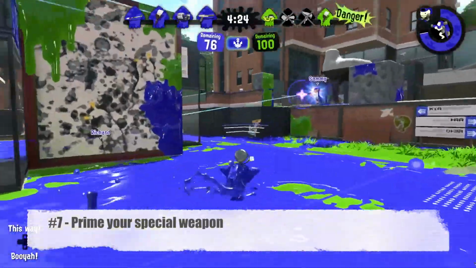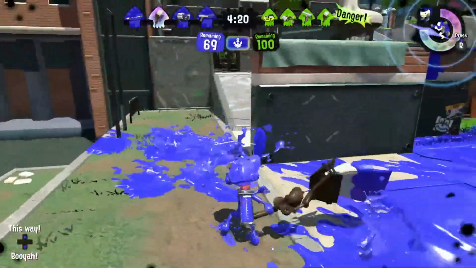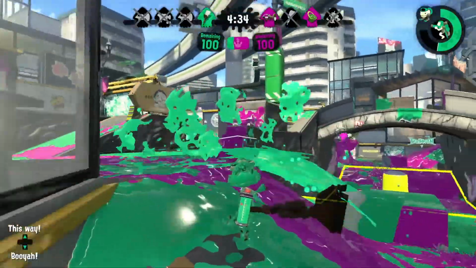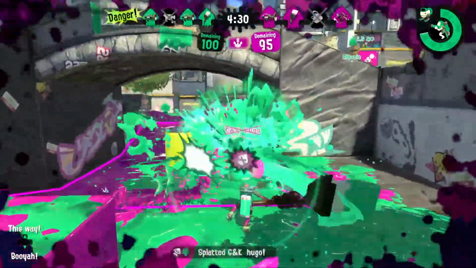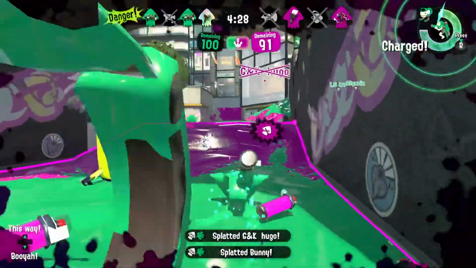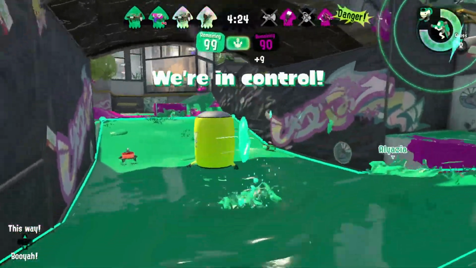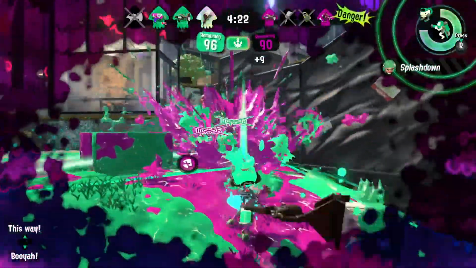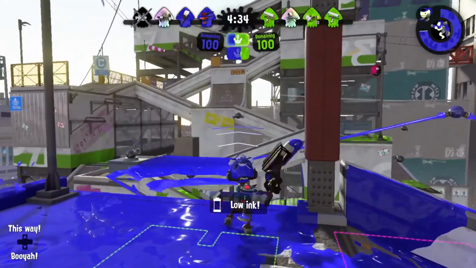So another big tip, number 7, is priming your special weapon. This involves, when you've got the splat zone all to yourself, priming your weapon. So make sure you're building up as much of your paint. And there you go, you can see it's primed there, but actually by priming this I managed to take out a few of the enemies, and there you go, there's a few more just taken out there.